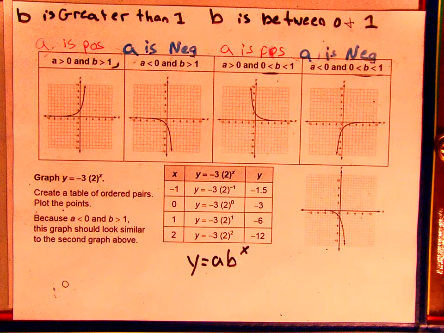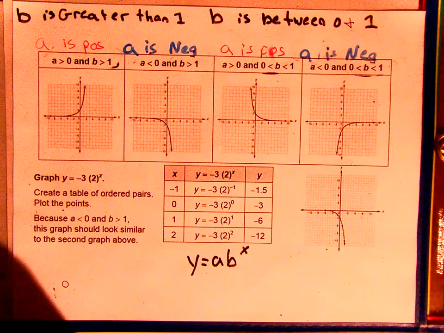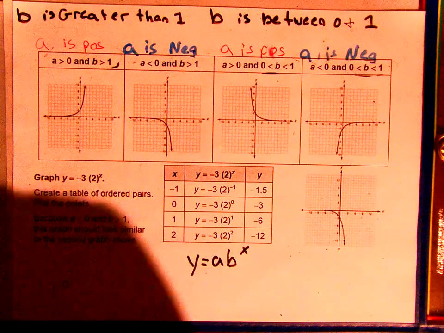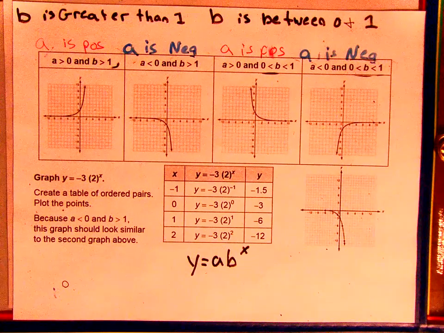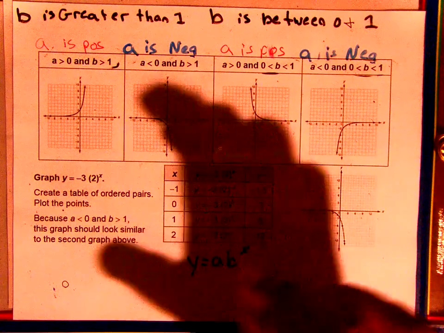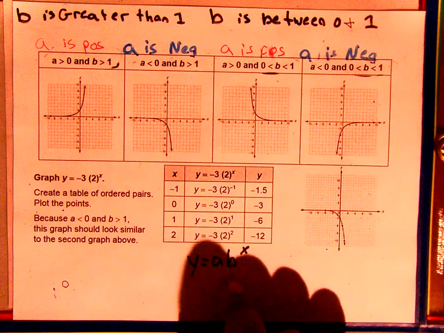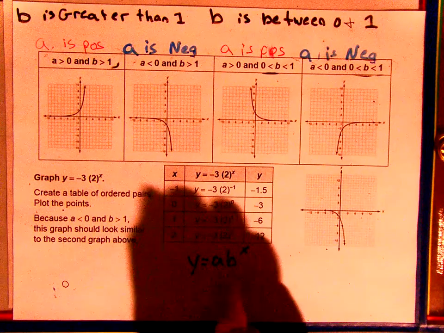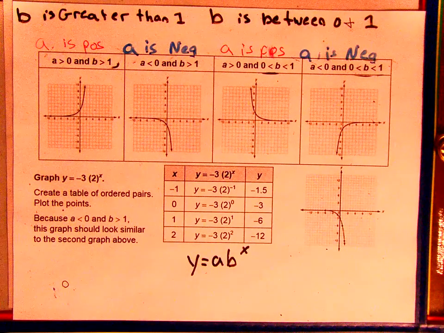What I want to talk about today is to build upon the knowledge of graphing exponential functions and talk about end behavior and predicting what type of end behavior it is based on the parts of that function. Here we know that our basic function is y equals a b raised to the x. Right now I'm going to talk about the a and the b and what happens when they're different things.